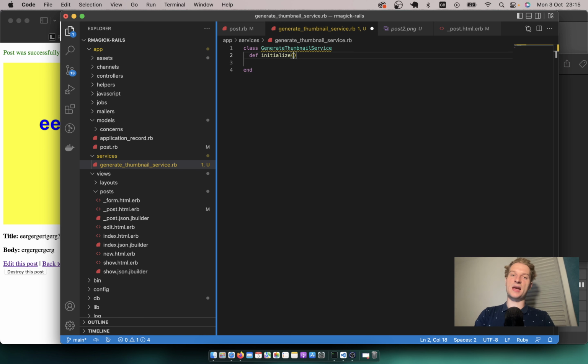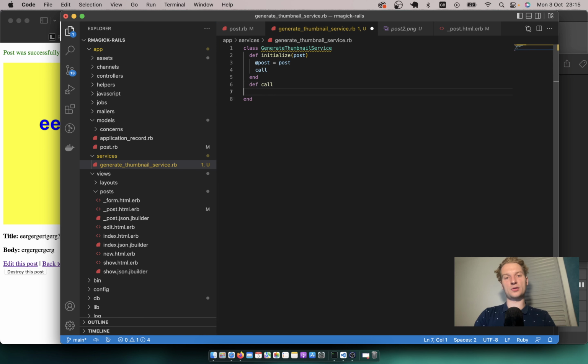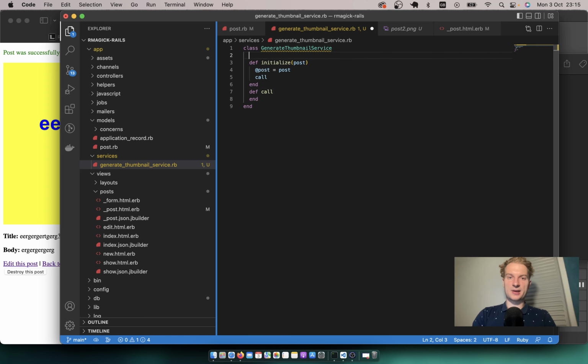We're going to pass a post, so we will have @post equals post, and then we're going to have call. We will say def call, and let's say attr_reader :post. Okay, so here we have the boilerplate for our service.